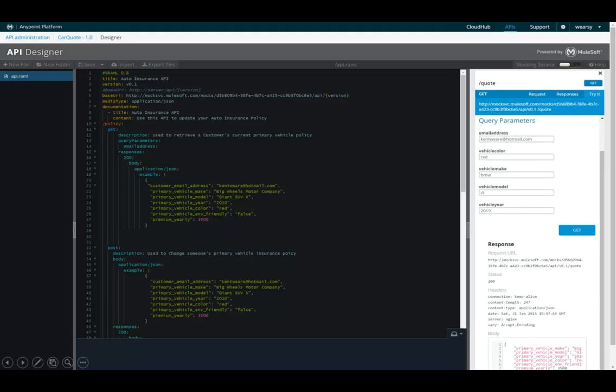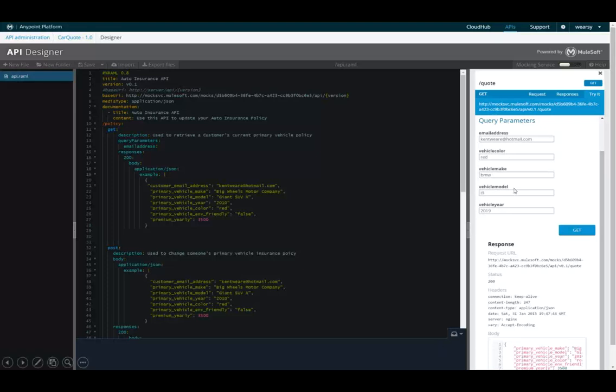So now the advantage of this is I'm able to iterate through the design of my API and get some feedback from other developers without actually focusing on my backend services. So once I'm very comfortable, the mobile developer can go off and start building their, say, mobile application. And now the backend developer can start focusing on wiring up the different backend services that are going to participate in this API.